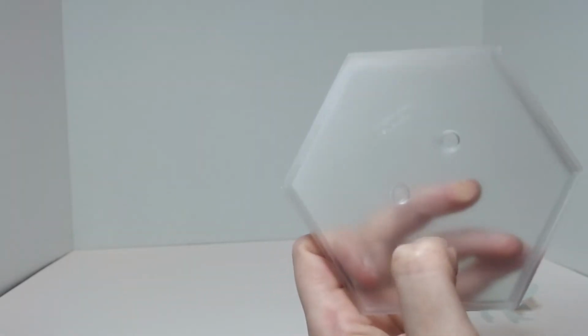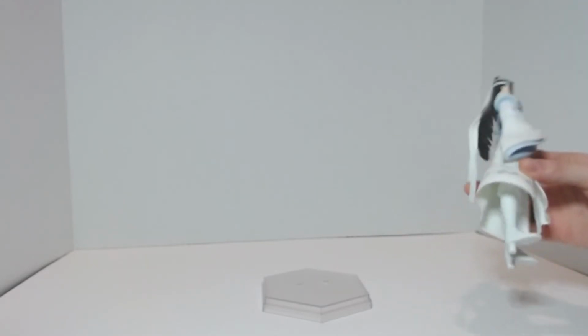It might be blurry, but you see that white discoloration right there? That is actually a crack in the base. This has never been opened prior to this, so that is a defect. Both stand pieces seem to have that, because I can see a little bit on the other one as well. It's not actually fully cracked, but I can see a line in it. But this is definitely a very visible crack in the surface. So there you go, out of the box, and we've got a crack.